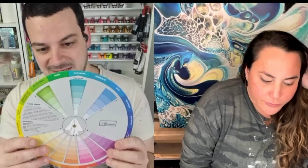Now, saturation is varying levels of color intensity. So on this side, the colors are getting more intense with the pure shade at the top, and as they get closer towards white, they get less intense. Now, if I flip it around to the back, as you add black to this, it's going to get darker, but not more intense in color.